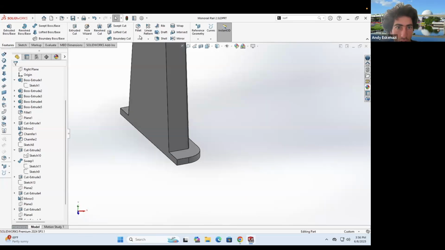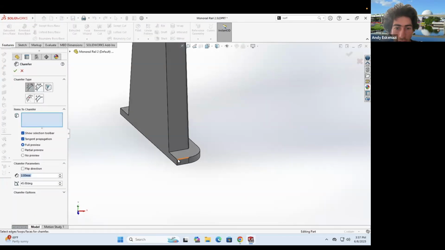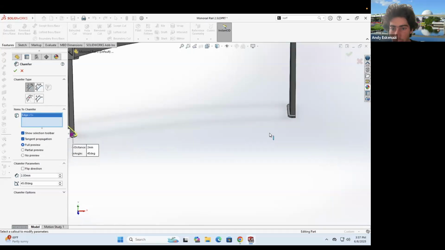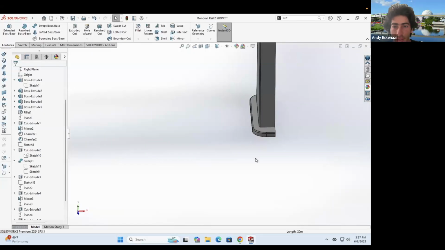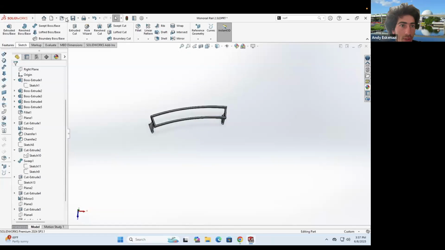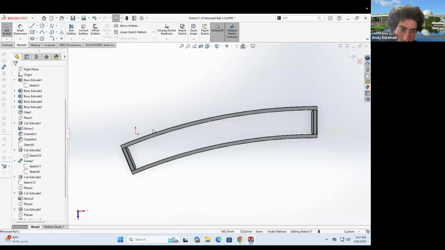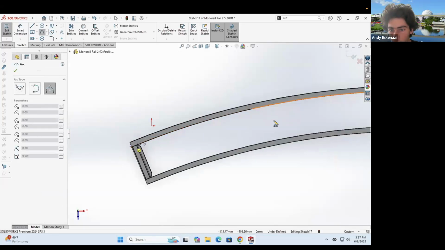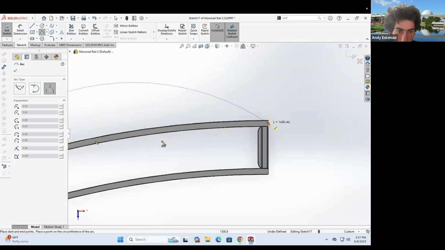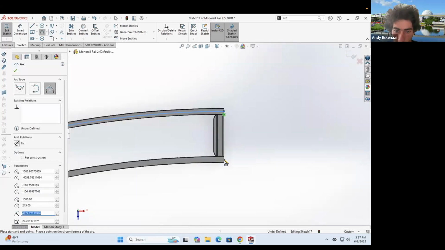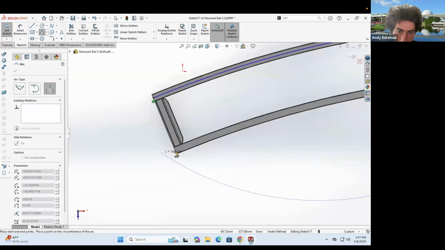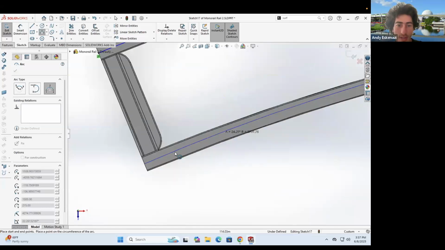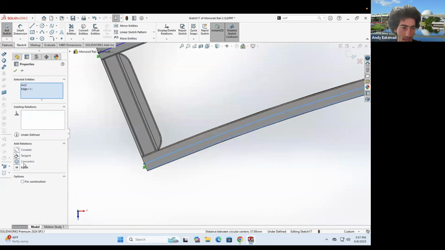Oh, and down here too. Chamfer and chamfer. Excellent. And now just one important step which we will need later is going here to sketch. Well, that face. And we need to do a nice semicircle, two semicircles. That's gonna go like that. Another one that is gonna go like this. And this guy and that one are gonna be concentric.